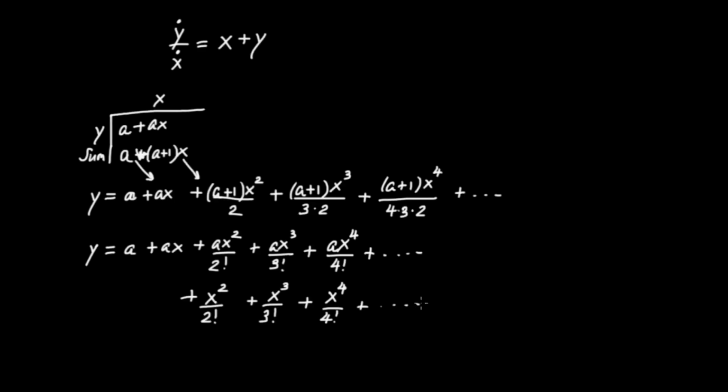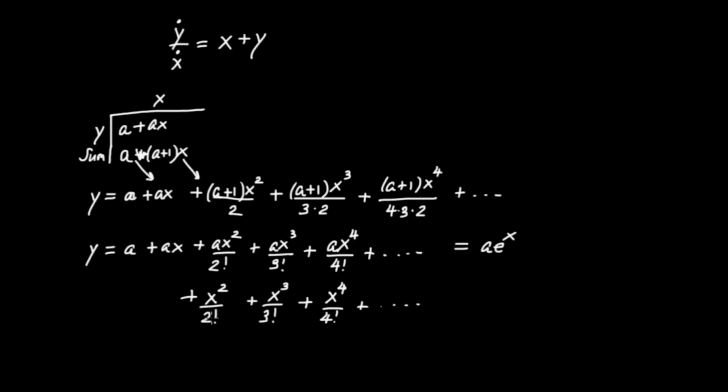and so on. And now I make an observation that this upper line that I've written here is equal to a times e to the x. After all, you can see that after we've just derived what e to the x is, it's just being multiplied by a out front. So that takes care of this upper line. This upper line is a times e to the x. But what is this lower line equal to?